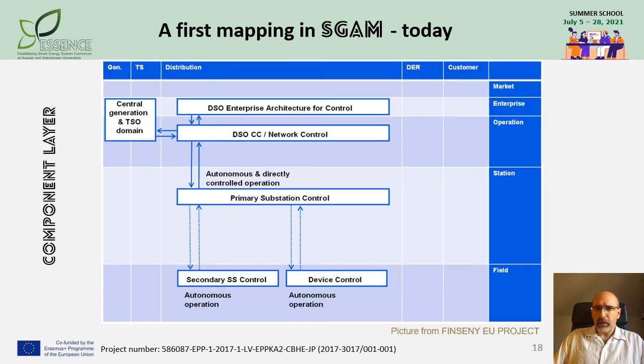Now let's come to the smart grid architecture modeling and try to apply it to our system as it is today, starting with the lowest layer, the component layer. At the component layer, you find all the different devices. Let's focus on the distribution network the distribution system operator has. For instance, it has control devices at secondary substations that help support some autonomous operation and that communicate with the primary substation to achieve coordination. Those primary substations, of course, communicate with the control center, and this is where the operator takes the different decisions.